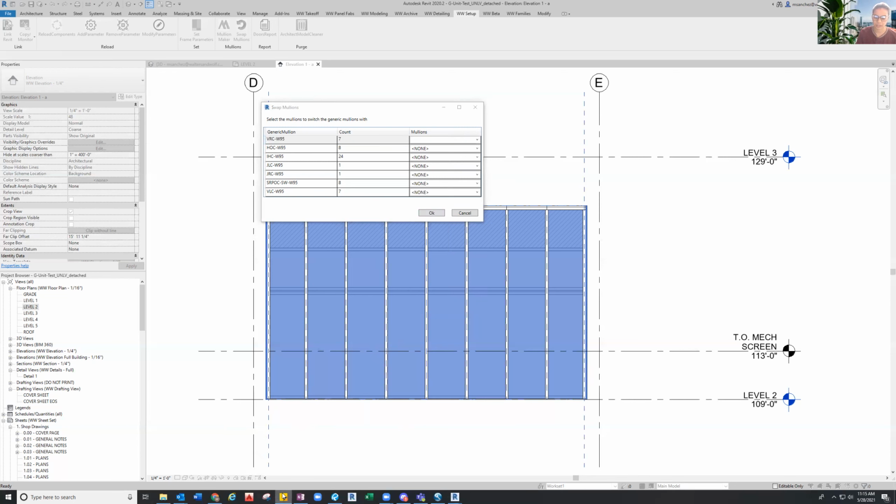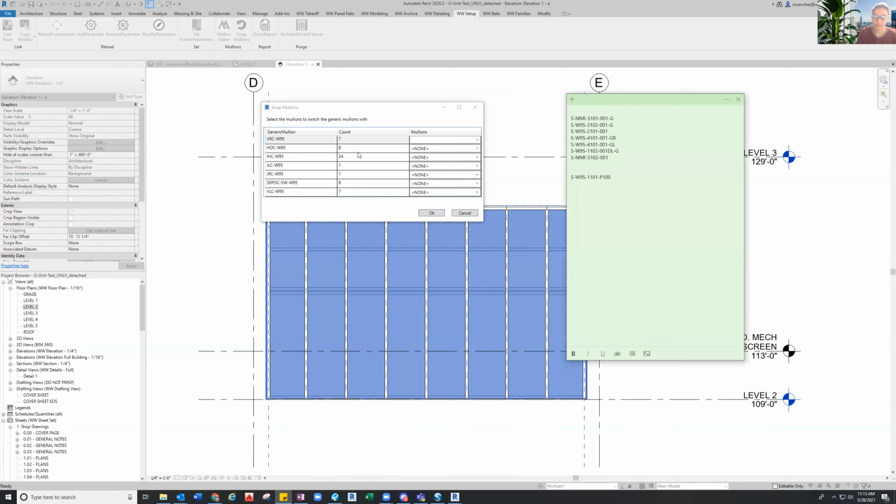So I kind of put in a list already, like here, my VRC, it's switching to this mullion. So with this new tool, you can actually just copy the text over, and that will make it very simple.